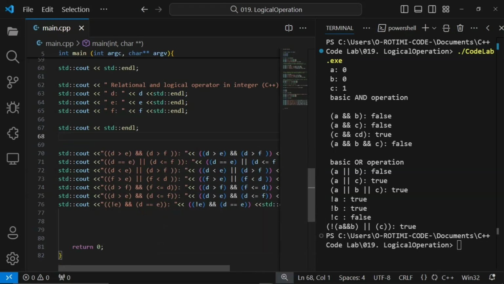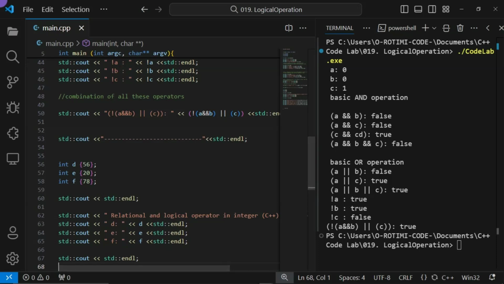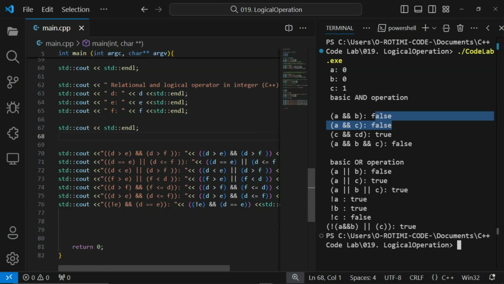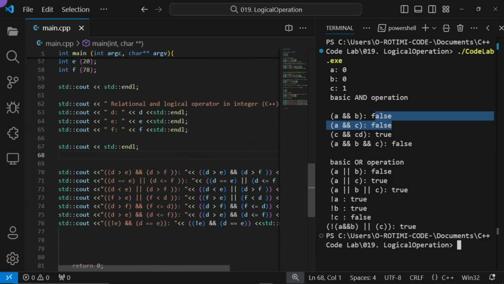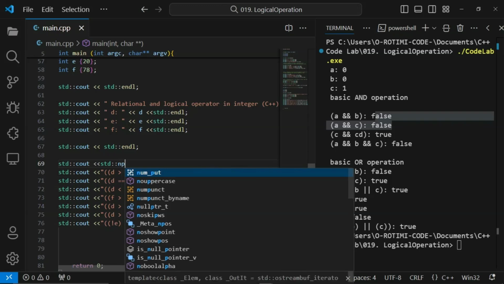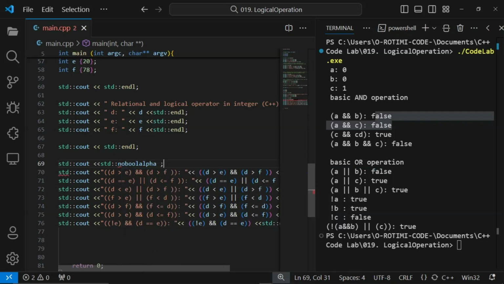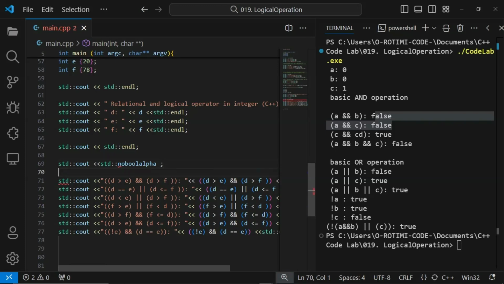Like, okay, you know, this is true and false. But if we actually put this statement for the alpha, this is going to result to true and false, because if we should include these lines of code, we shouldn't do true and false anymore.